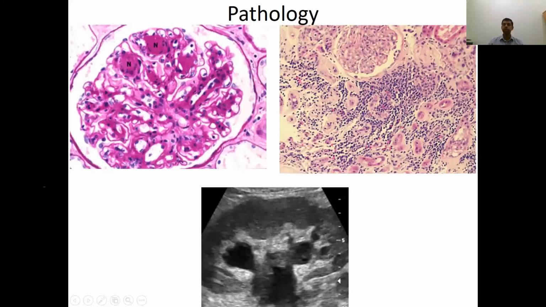If you look at this picture, you can see that this is your glomerulus, these are your tubules, and you can see a lot of inflammatory cells in your interstitium. And this is what you call chronic interstitial nephritis, when you have lymphocytes in the interstitium like this. And this is an ultrasound scan of the kidneys. What would be the abnormality that you can see here? You can see that the pelvicalyceal system is dilated, and there is evidence of hydronephrosis in this kidney, and that is evidence of an obstructive uropathy. All of these are some of the causes that will give rise to CKD.